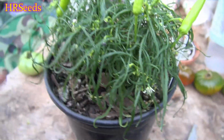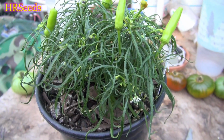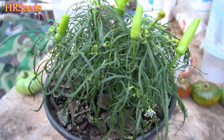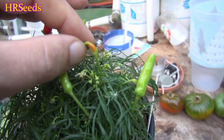So anyway, here it is, here's the plant. You can see there's probably about seven peppers on there. I did pick a couple of them off already. I didn't really like the way they were forming. They were starting to get orange, so they weren't developing correctly, so I just removed them. Here's one here that might not be developing correctly.